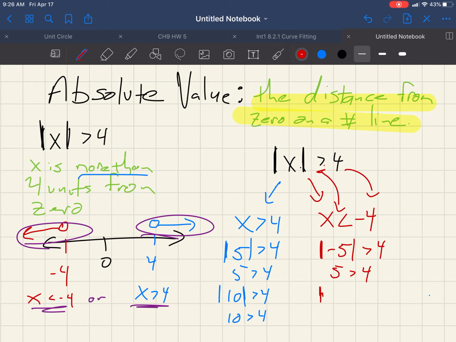In the same sense, the absolute value of negative 10, a number that is less than negative 4, is that going to turn out to be greater than 4? And it is. So that shows us both graphically, we can see how that works, and how both of these transition to the algebraic way that we solve it, by taking what's in here, doing the positive version, and then being less than the negative version. So that's how we solve both of those.